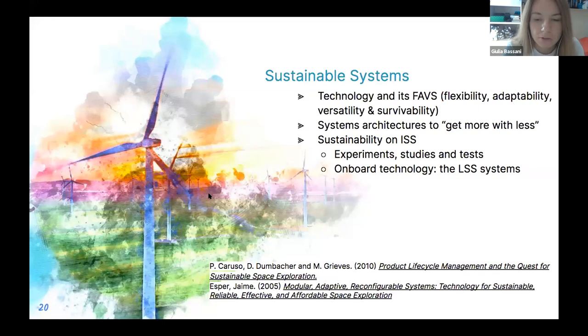As part of the technological review, we looked at some experiment studies and tests that were conducted on board the International Space Station related to sustainability, going from Earth observation to algae to the extraction of carbon dioxide from exhaust gas streams. But what we really focused on was the ISS life support systems: the oxygen generator, the carbon dioxide absorber, and the water recycler. We think these will definitely be implemented in future missions to Mars because it's basically an autonomous system based on recycling. Next.